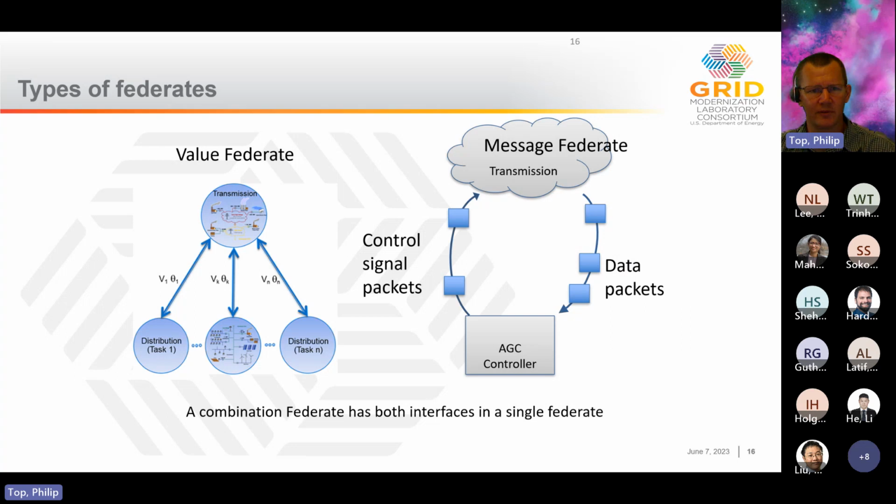Otto mentioned this before, but we designed it to be two kind of distinct types of federates. They can, of course, interact together and operate in a single federate, but there's really two kind of design ideas between them. And this is to get at the notion that there are physical values that can be interacted with. So for example, a transmission and distribution coupling. Usually you would couple this sending the voltages and currents back and forth between 2 points. And these represent real physical hard connections between the boundaries of federates.